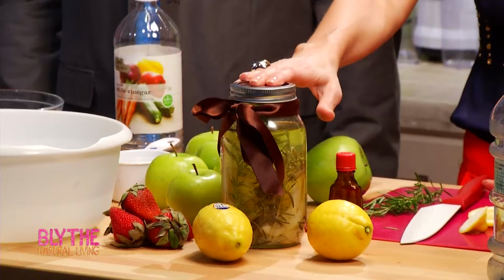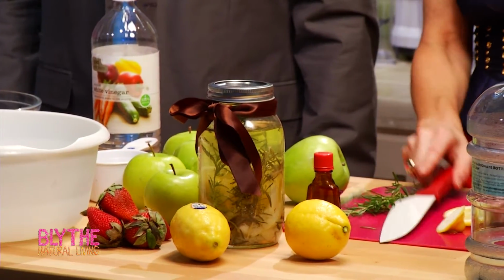Yes. Err on the side of caution and use healthy air fresheners. What is with that spray? I mean, it is not cleaning your air. No. Traditional synthetic air fresheners obviously do not clean your air. They add a mix of polluting chemicals just to mask the odor. And these chemicals are harmful to us, especially if you have allergies and asthma. Pets, kids, everything. So I'm going to show you a quick DIY, simple, affordable recipe to clean your air.